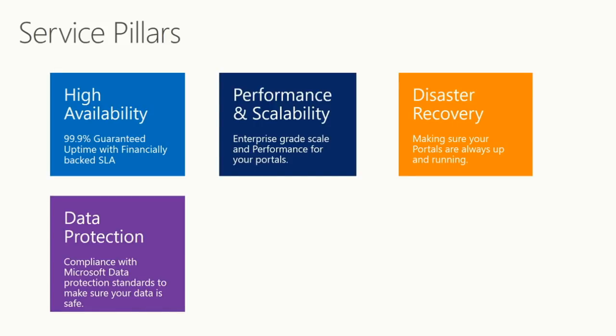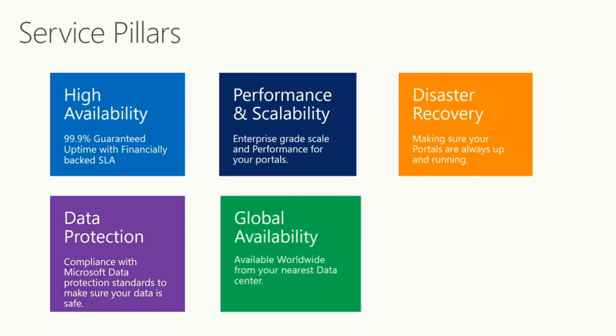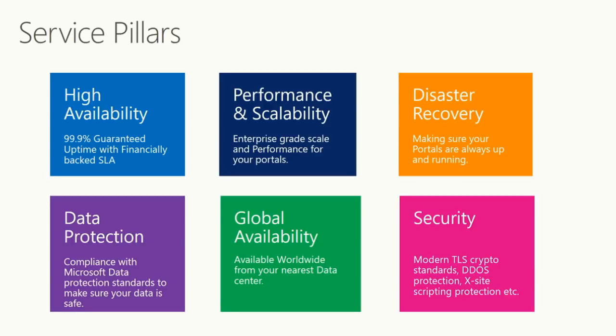Data protection. I talked about it, compliant with all Microsoft data protection regulations, and we keep on adding new ones. If you go to trust.microsoft.com, that's where you see what all we are compliant with. Global availability: pretty much all the data centers in Azure Government Cloud in US and Azure Germany. We are present everywhere Dynamics 365 is right now. Security: we follow all the modern TLS crypto standards. We keep doing checks on our websites to make sure all of them are security compliant. DDoS prevention and cross-site scripting, we take care of. Actually, if you run our website on Qualys, it will show up as A grade. So that's something we keep checking from time to time.